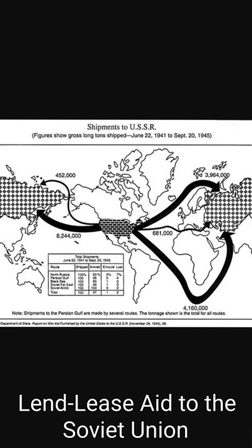For a more detailed breakdown, supplies which went to the USSR via Lend-Lease between October 1941 and May 1945 included: 427,284 trucks, 13,303 combat vehicles, 2,328 ordnance service vehicles, 35,170 motorcycles, 2 million 670,371 tons of petroleum products, 4 million 478,116 tons of foodstuffs, 1,911 steam locomotives, 9,920 flat cars, 66 diesel locomotives, 1,000 dump cars, 120 tank cars, and 35 heavy machinery cars. The USA received some 2 million in reverse Lend-Lease from the Soviet Union, including servicing and refueling aircraft, industrial machinery, 300,000 tons of chrome ore, 32,000 tons of manganese ore, and supplies of gold, wood, and platinum.